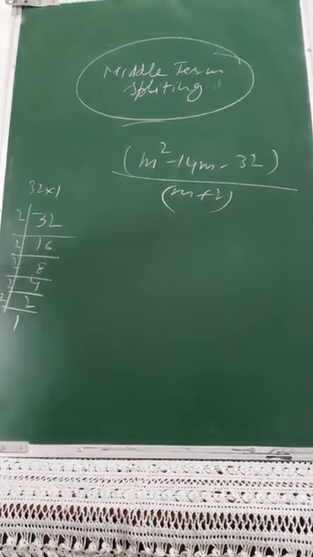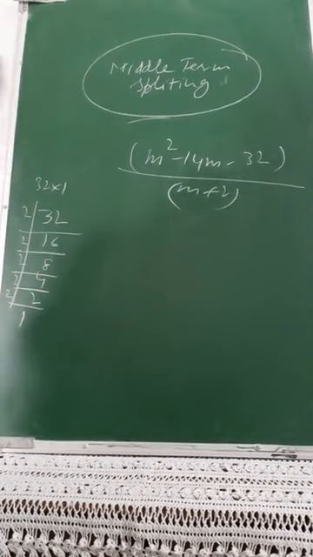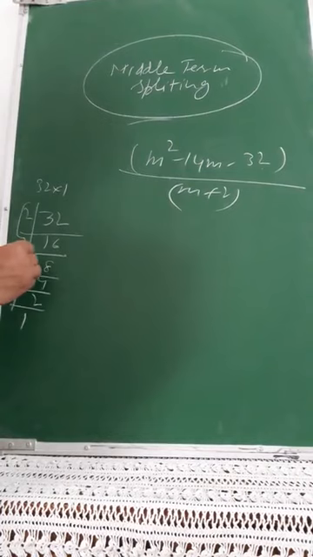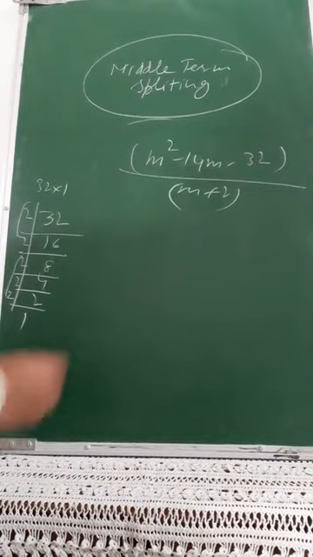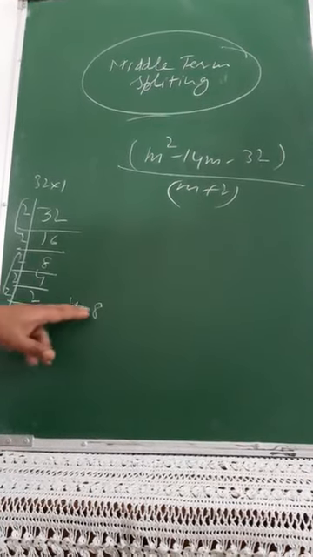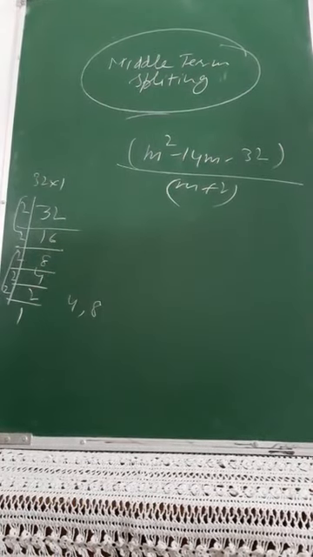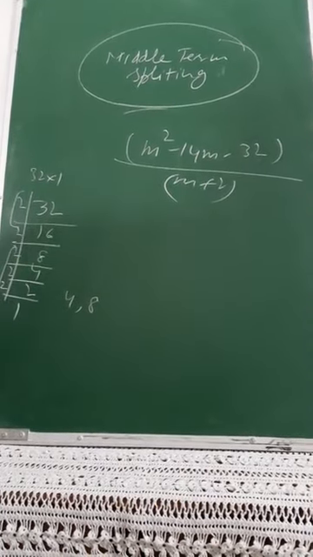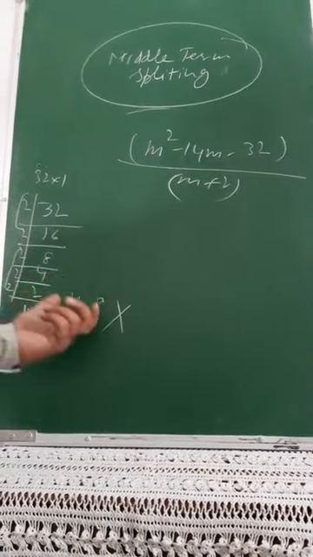So 2, but now I have to make the pair in such a way that the sum or difference is equal to 14, or product is equal to 32. So suppose I am taking 2 2s are 4, 2s are 8. If I take 4 and 8, I know 4 8s are 32. Product is fine. But if I will add 4 and 8, I will never be getting 14. If I will subtract 4 or 8, difference of 4 or 8 will always equal to 4, means not satisfying. So this pair, because out of these factors I have to select a pair.